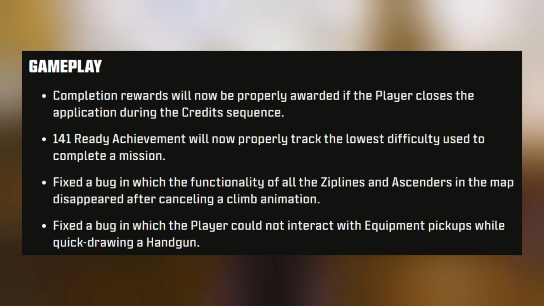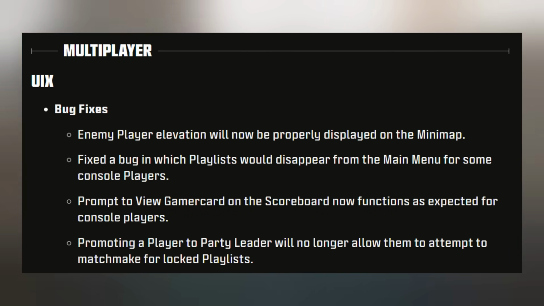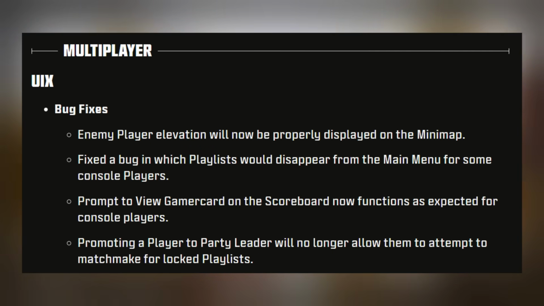But for the multiplayer side of changes, the UI got a bug fix update, so enemy player elevation will now properly be displayed on the minimap, so you'll know if they're above you or under you. The prompt to view gamer card on the scoreboard now functions as expected for console players. Promoting a player to party leader will no longer allow them to attempt to matchmake for locked playlists.